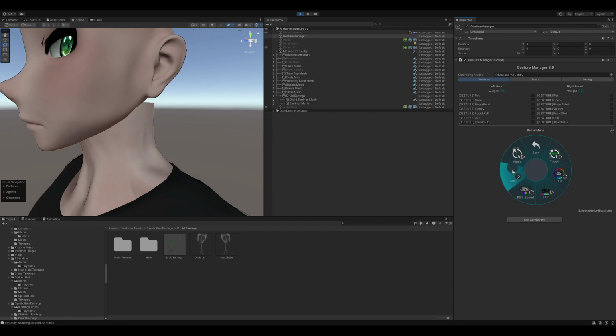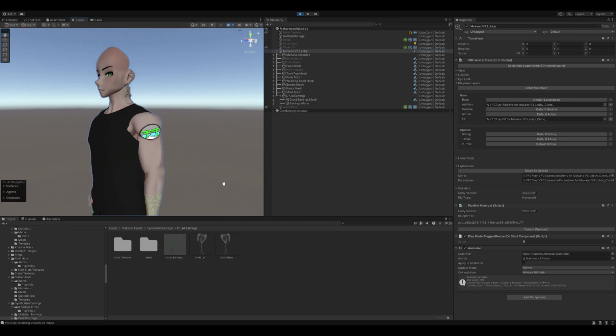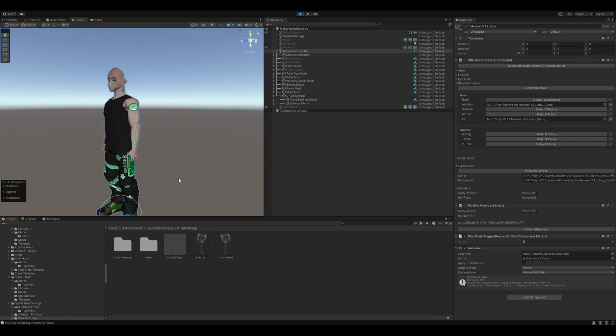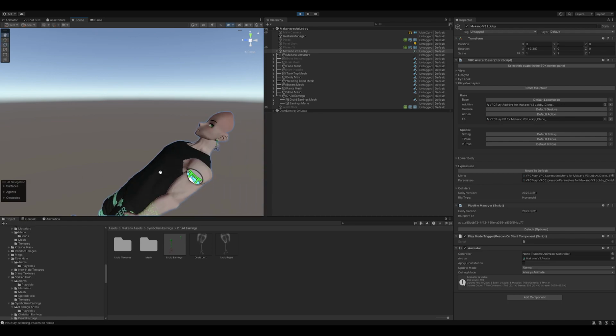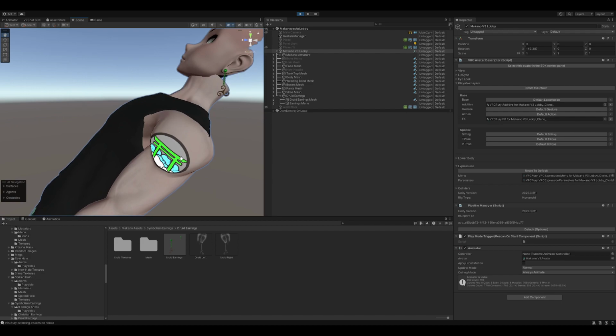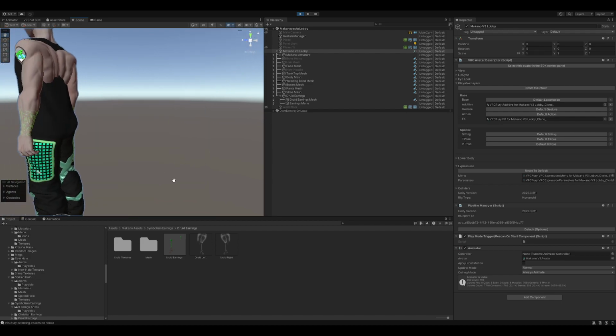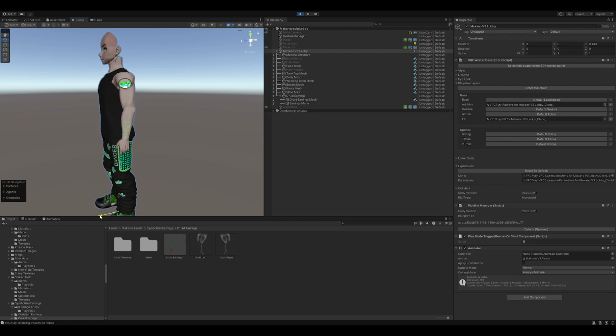So we'll turn them both on, and then we're going to make our avatar do some weird things. I'm going to turn off gizmos right now. We're going to test the physbones, and they have gravity. So you'll see that they're always going to be trying to point down. And then let's test how they look while we move around. So I'm going to grab the axes mover. And you can see they kind of jiggle a little bit.